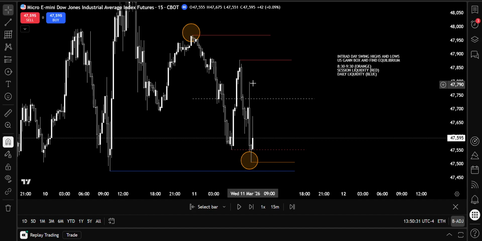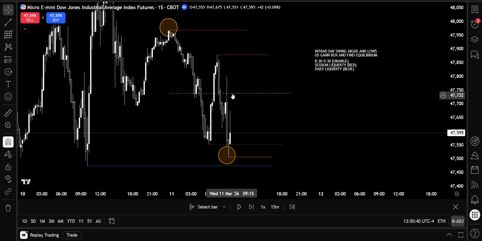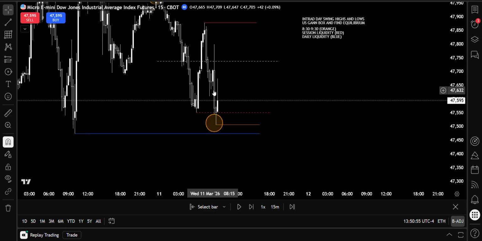You do not want to be shorting these markets right up below here. Sometimes it's going to happen, but that's why I trade the US 30, because US 30 is more likely to hit the equilibrium or above. There will be sometimes, and I'm going to let you know this right now, where we have this zone marked out. Let's say we're bullish. We're just going to clear this, and then we're going to go back up.